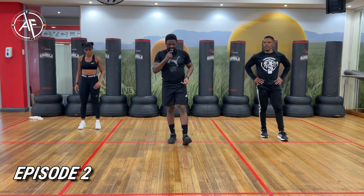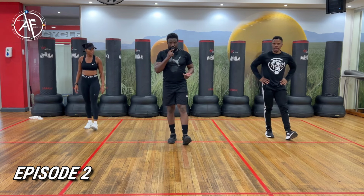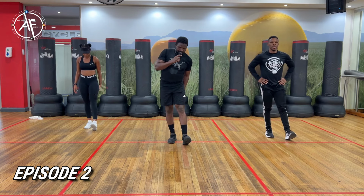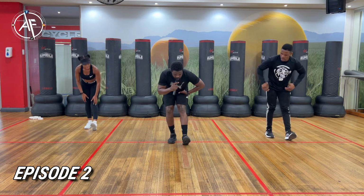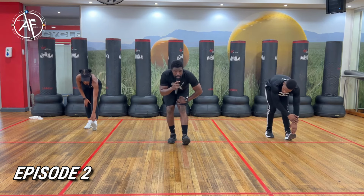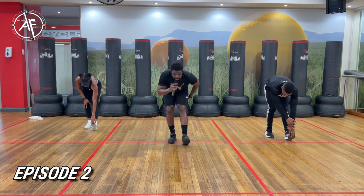Forward, heel on the ground, point your toes up towards your shin. You should feel the stretch on your hamstrings as well as on your calf. Bend at the waist, go as low as you can. You can touch your toes if you want, but you have to go all the way down until you feel a bit of pressure on your hamstrings. Four, three, two, and one. Change legs, please.